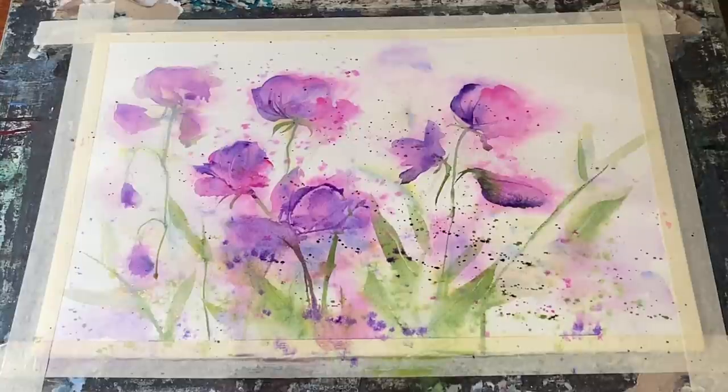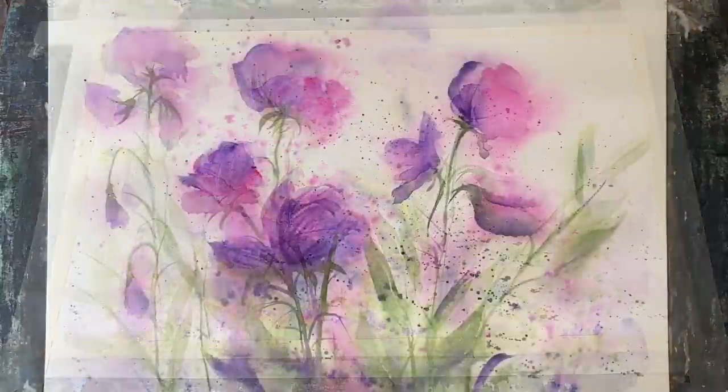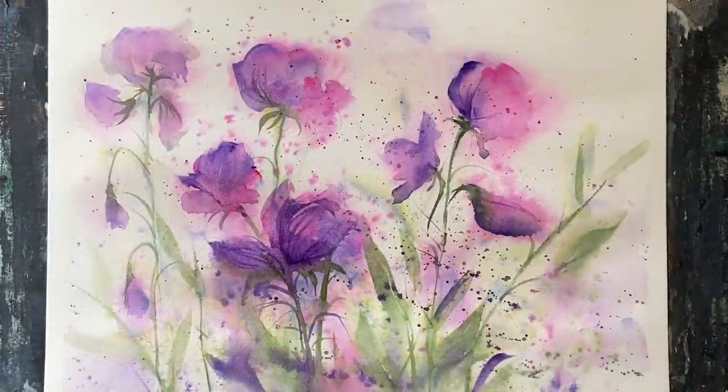So I'm going to call that finished, and what I'll do is once it's dry, I'll remove the masking tape and take a quick look at it. Seeing it without the tape helps me to see it with fresh eyes so I can assess whether it's finished or not. And I'm quite happy how it's turned out. I like the balance between soft and hard edges.